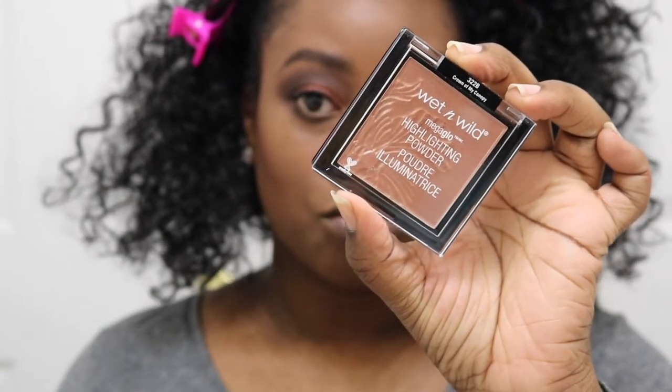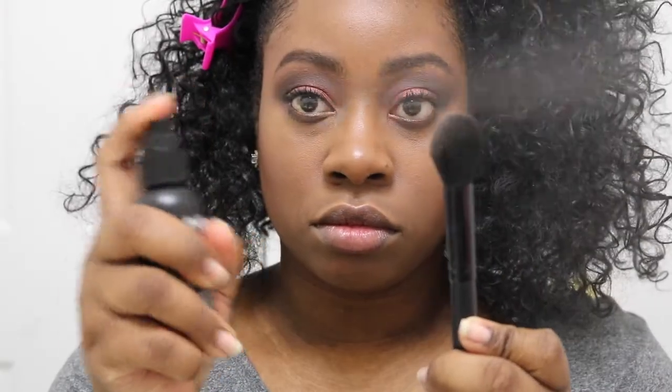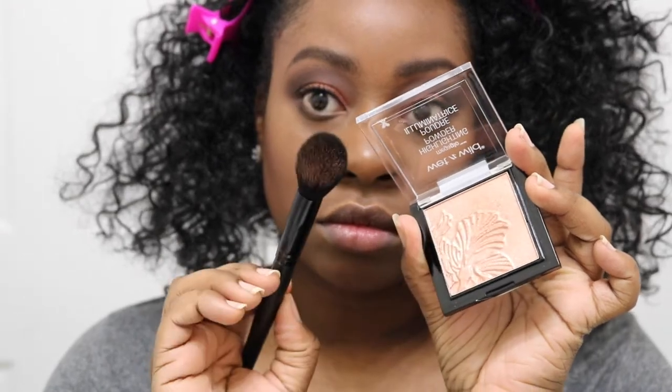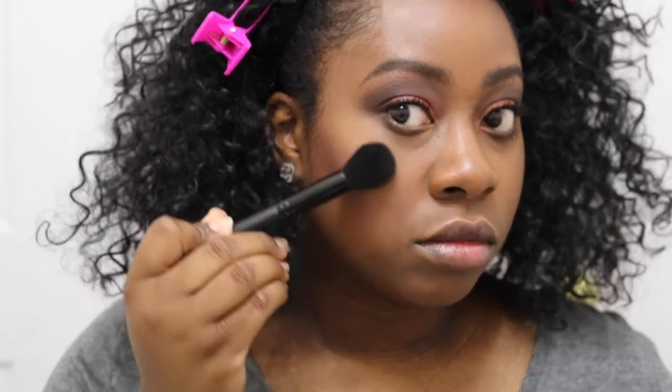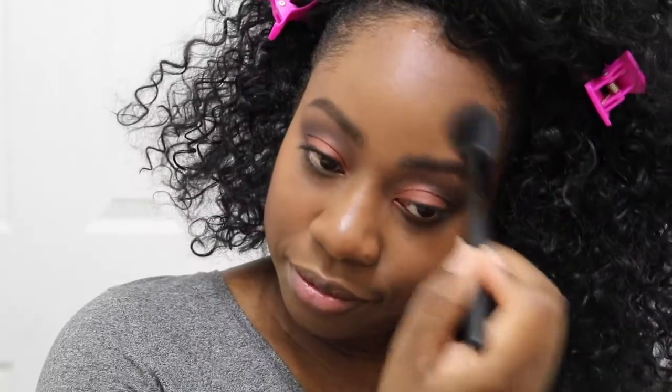Now for highlighter, I chose to keep it soft and subtle using Precious Petals from Wet n Wild. And I'm just spraying my brush with some setting spray before putting the highlighter on my face. I actually really like it. It's a really nice soft highlighter.